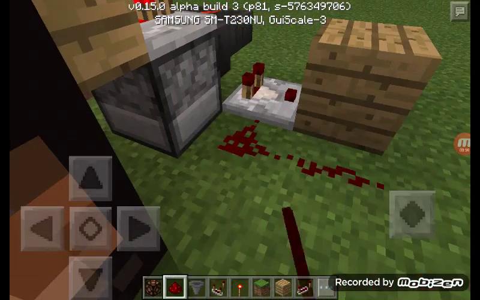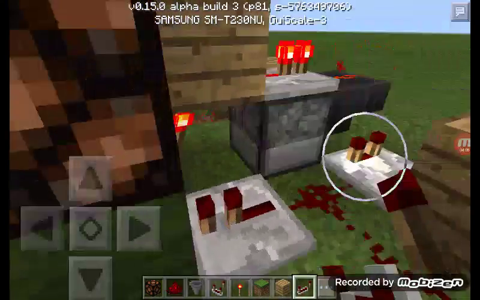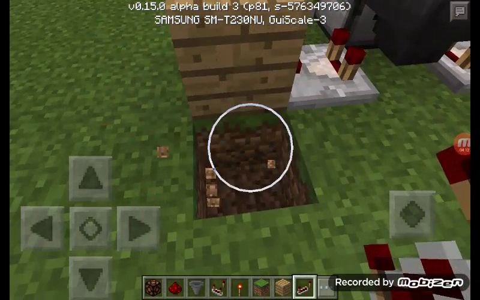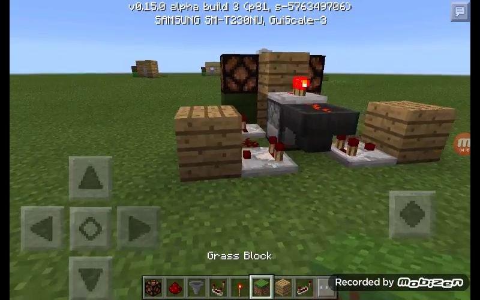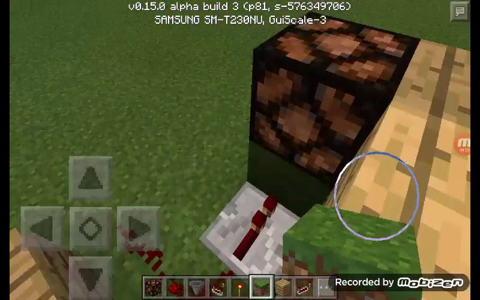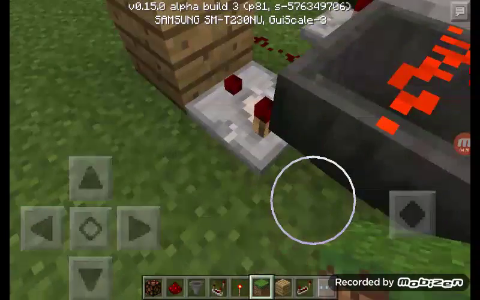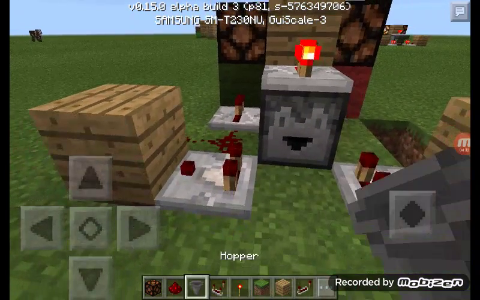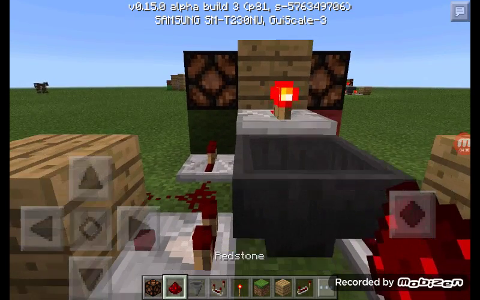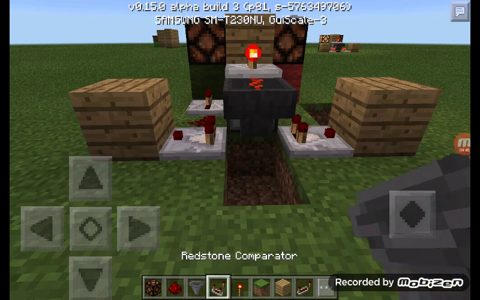You put one there. Then you put a redstone repeater like that. Okay. And then you put a redstone like that. Wait, I need to check this. 1, 2, 3. Oh, yeah. Okay, and then, guys. Oh, no. No, I need this. There you go. Then you break these 2 down and you get your last one.